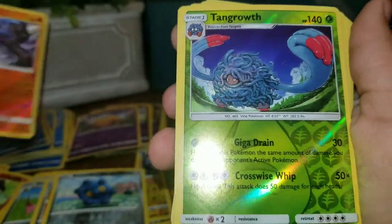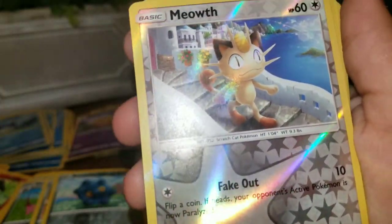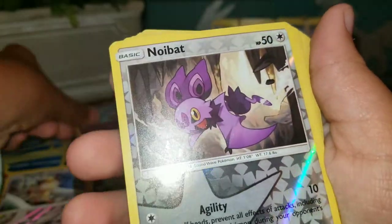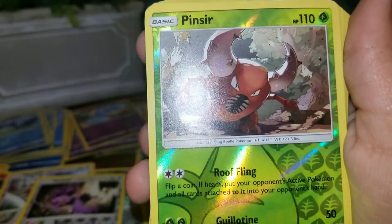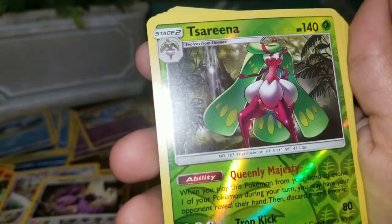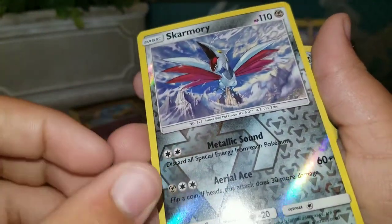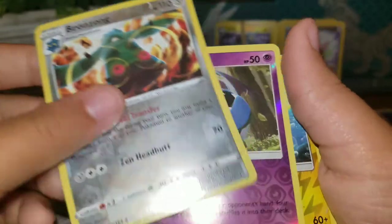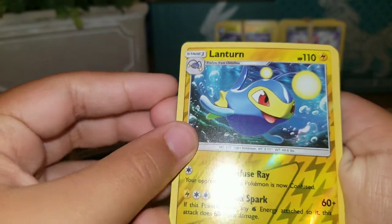Lucario again. Well, it's a different one, I think. Tangrowth. Meows. Wobbuffet. Noibat. The owl. Pinsir. Terracine. Oh, I accidentally dropped one. Skarmory. Bronzong. Metal Planer. Zubat. Lantern.